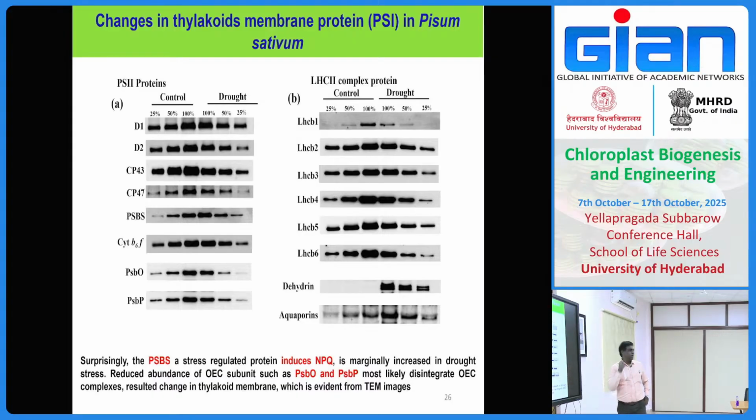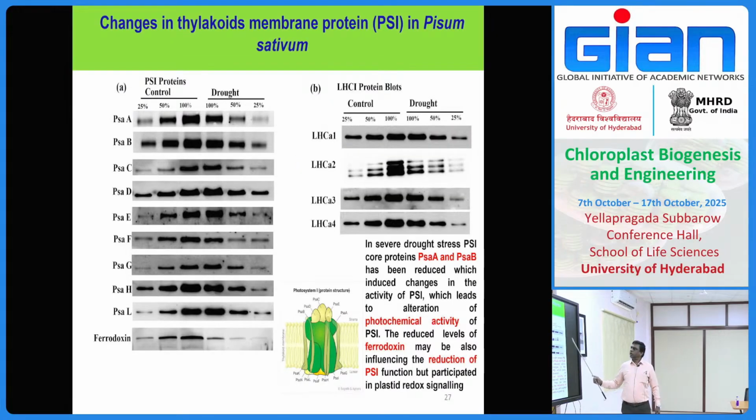As I said, dehydrin and aquaporins are markers for drought. Reviewers will ask what evidence you have that this is affected by drought, how you prove that you induced drought. To show that, you see here a very significant increase in aquaporins and dehydrin. Dehydrin is nothing but dehydration. When there is no water, these proteins get overexpressed, and you can see a very significant increase in the subunit. Similarly, aquaporins have also increased here.